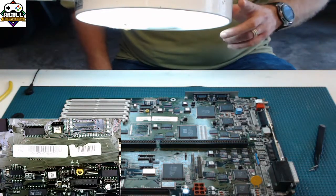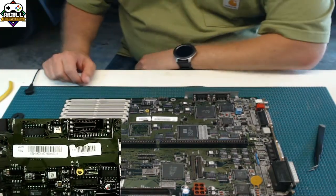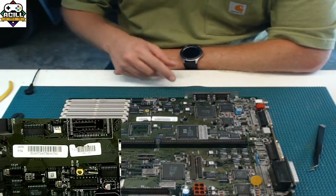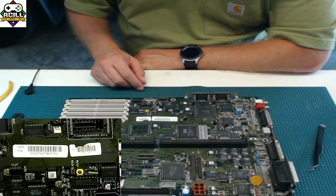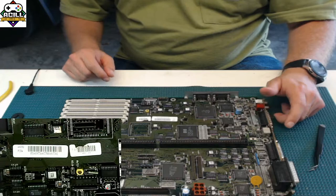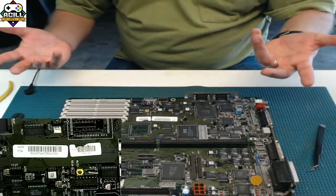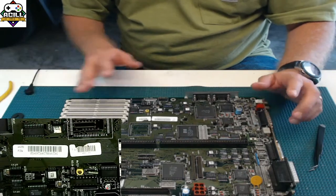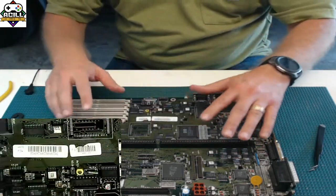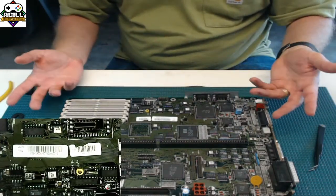This class, like I said, I'm going to try and keep these only to an hour. So it's now been an hour. But you saw two different techniques for capacitors, for ICs. Now there's nothing different on this entire board that you couldn't use those two different techniques that I did to get every single chip on this board off and then put onto another board, or get some new boards.